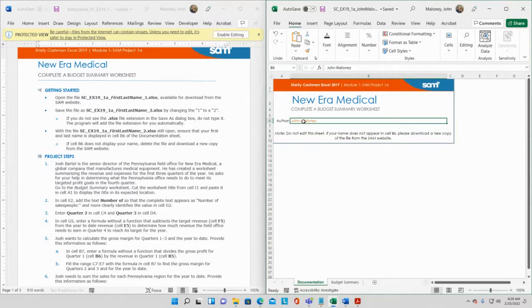Now, as I said with Word, if you cheat, and this is not to suggest anyone in this class would cheat, but I have to always say it. If you change this name, I can change it to John Smith. There, I changed it to John Smith. Pretend there's a John Smith in the class. John Smith may think I've done what I need to do, and you, the person that actually did the file and gave it to John Smith, may think you've done what you needed to do. Then John Smith gives you $10 for doing it, or takes you to dinner, or you're just his friend and you do it for him.